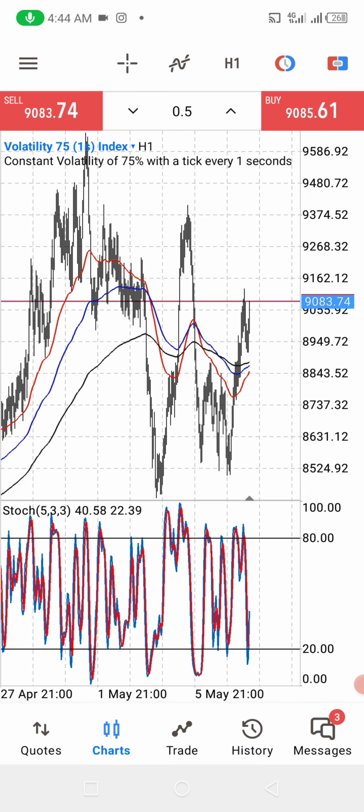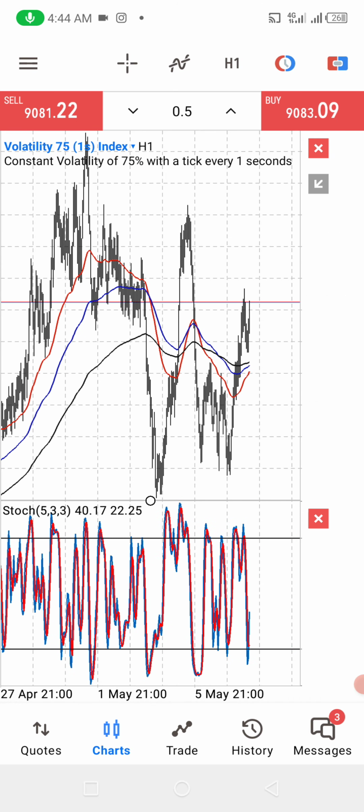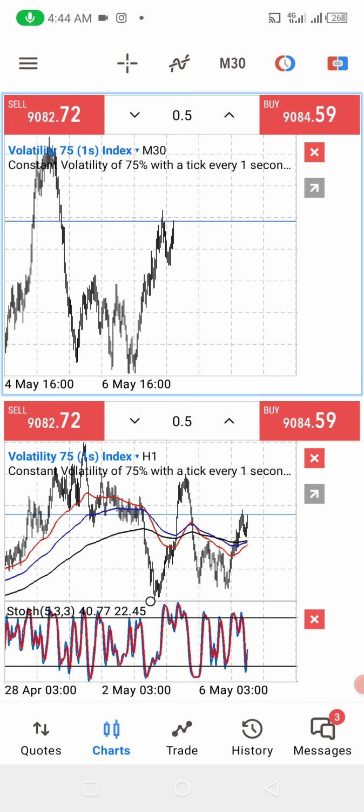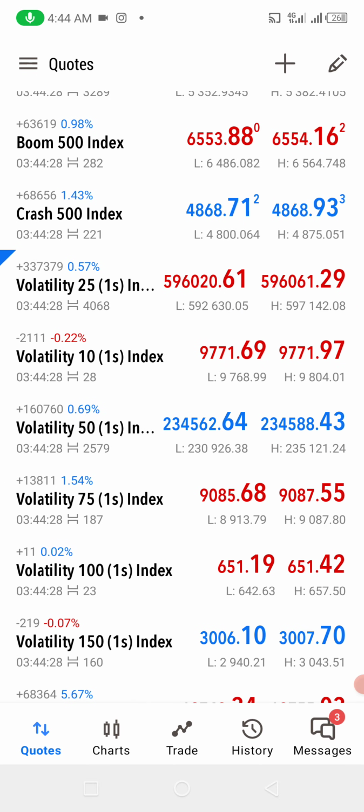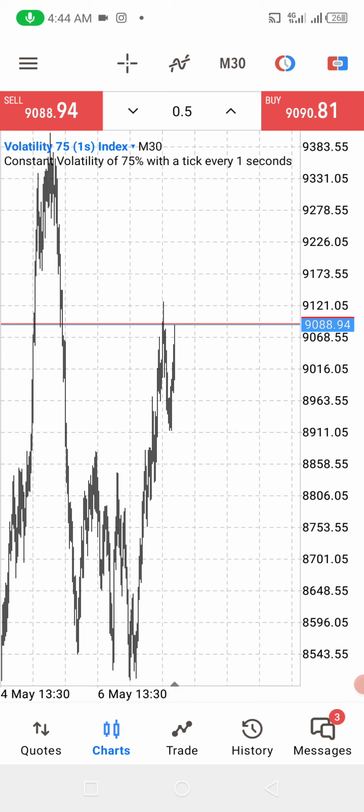Now, let us run the structural analysis first on this market. I want to produce signals using the moving average as a supporter, as an additional tool, because it's going to eliminate errors of opposition. An opposition error is when you buy when you're supposed to sell, and when you sell when you're supposed to buy. It is because you didn't study the moving averages. That's why you make that mistake.